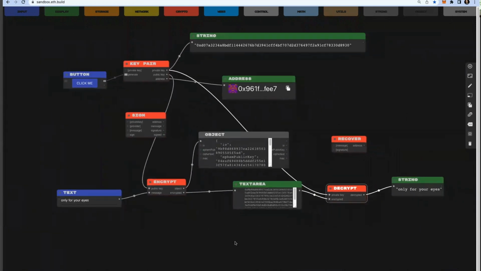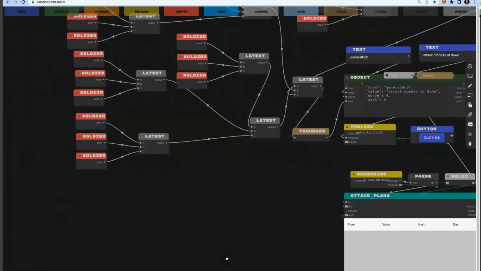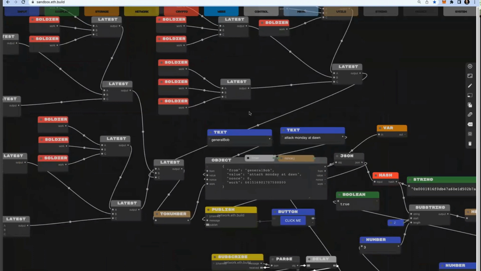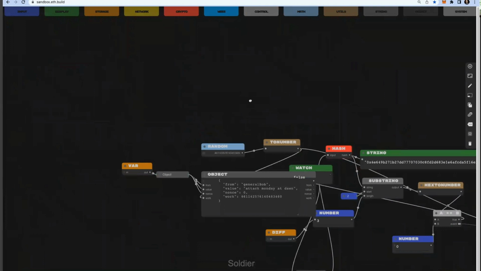So ETH.Build was basically the next thing before Scaffold-ETH. And I transitioned from ETH.Build to Scaffold-ETH, but ETH.Build was the start. It was good, and it's a way for me to educate folks, and teach about how these things work and how proof of work works. But it just didn't really resonate in the way that Scaffold-ETH does. When I look at 2,000 forks and all the awesome things that people are building with Scaffold-ETH, it has more impact than ETH.Build did. But ETH.Build was a fun thing for me to build and use to teach, and also a nice little dashboard builder if people need to build some dashboardy things.